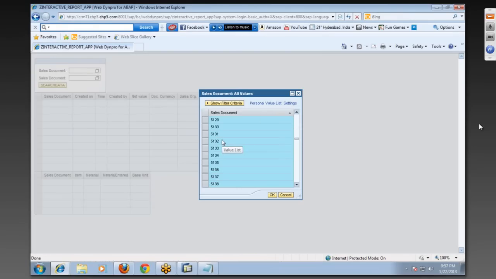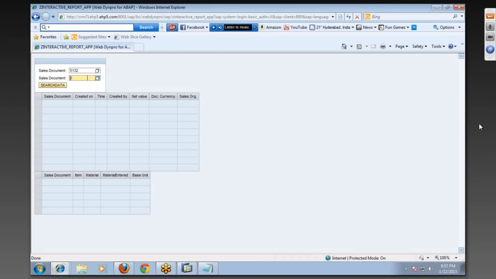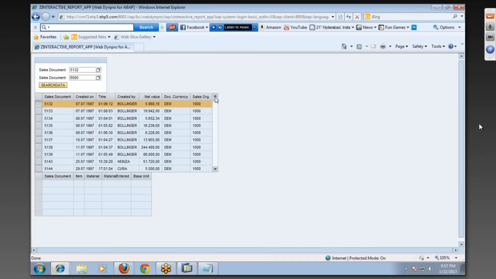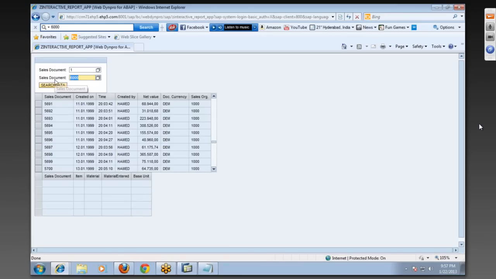I'm providing some input here, so based on the input you can get your output records here. If I change the input, based on that input you will get the latest records. This is how we are getting the sales order header records based on some input.